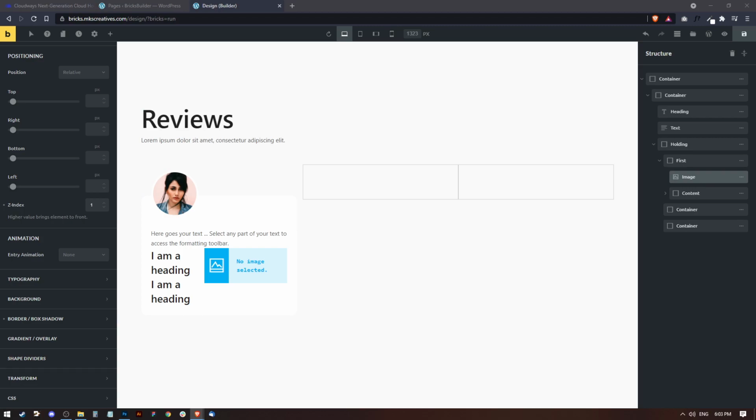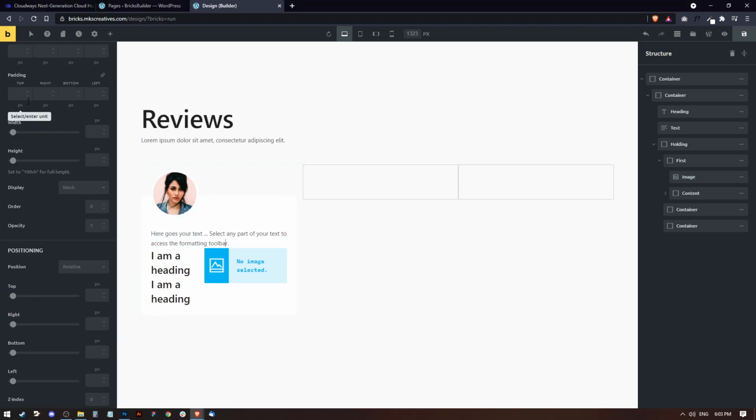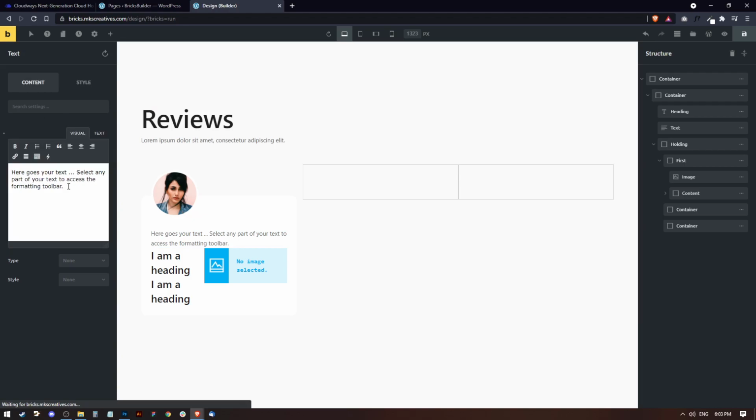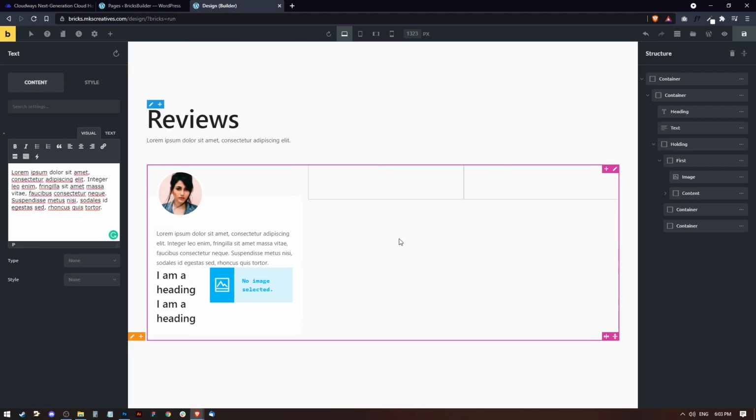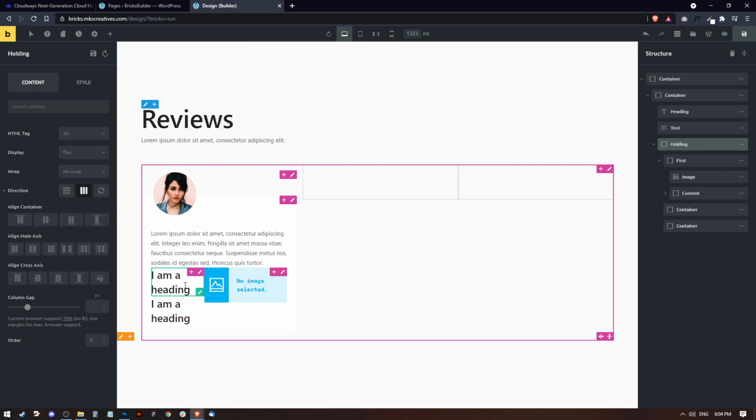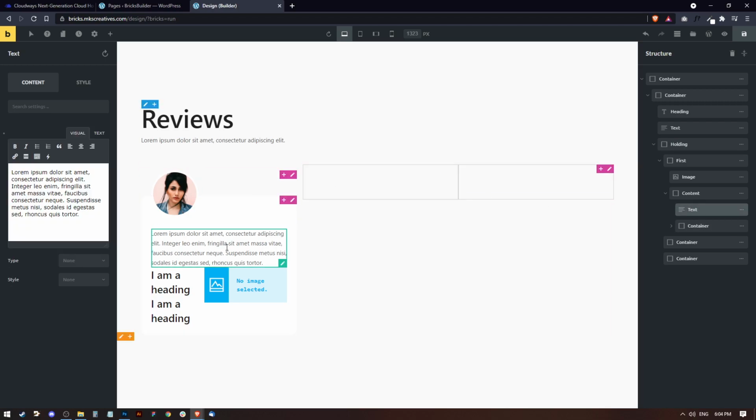The next part is, if you haven't gathered, kind of like testimonial reviews. What we're going to do is put some more Lorem Ipsum text in here, just to give it a bit more. Yep, cool, so it looks a bit better. Now that we've put that in, I should probably open this up. I'm going to close that. So we've been working on this one here.